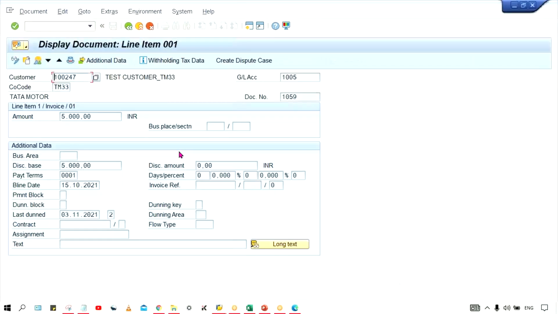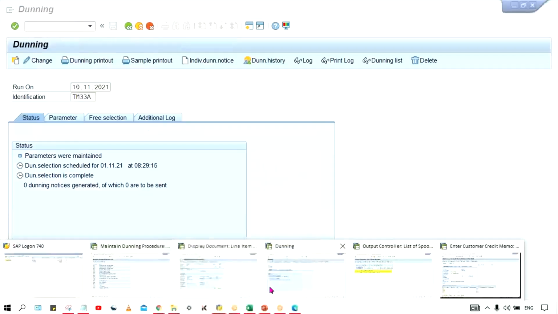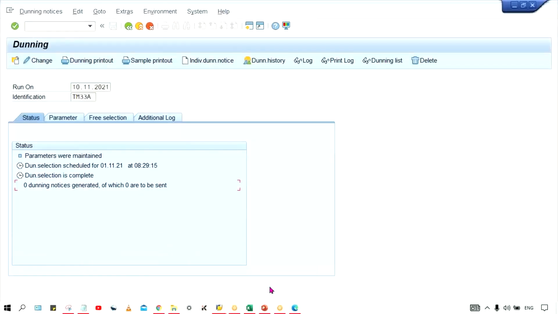This is eligible for on third. So we are running second reminder, it is generated on third, right? Plus 10 days. No, it's being a hodgepodge, guys, here, right?